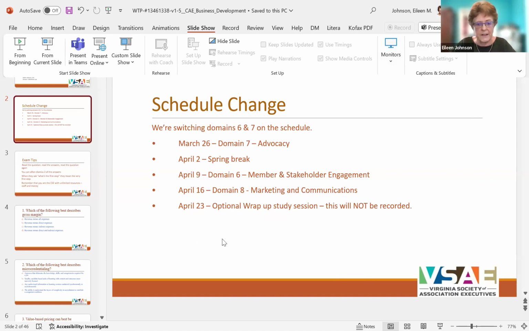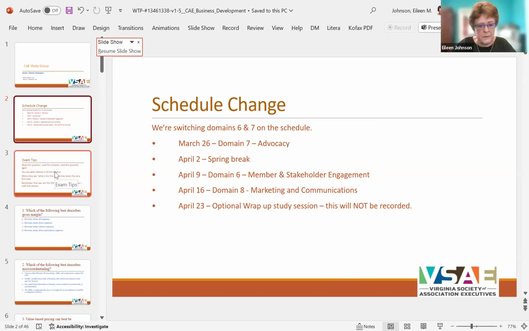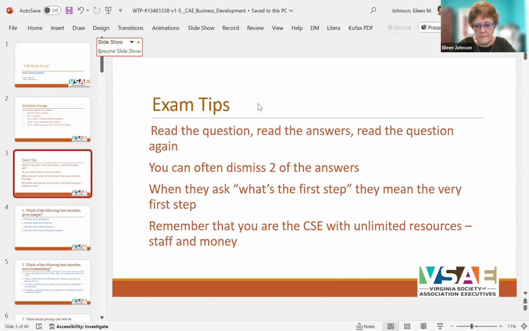So you've got a schedule change coming up. You all can see the slide now? Yes. Okay, and then we're going to go into exam tips. Yep, can see that. Okay, so exam tips. You've all heard these before. Skip the first one. They give you four answers for the multiple choice questions. There's usually two you can easily kick out as not being the right ones. The next two are ones that people don't usually think about, and it might even come up in today's questions.